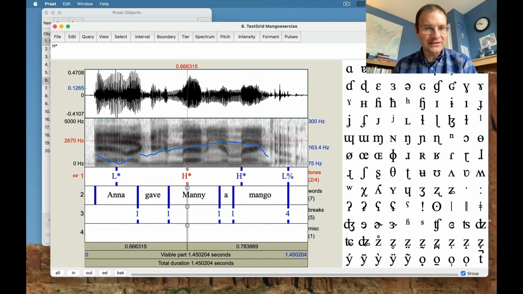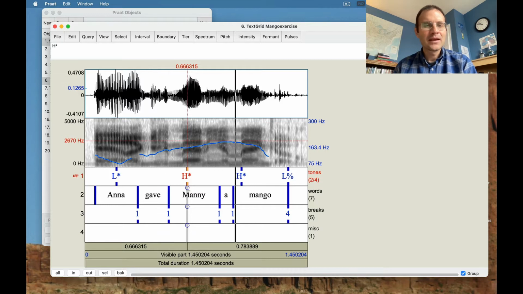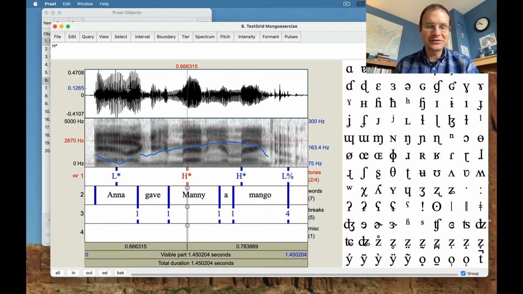This one's a little less distinct, because F0 just kind of rises on through it. You may hear that "Manny" is sort of prominent or accented in some way. Maybe. So I think what I did in my transcription when I was giving you feedback is I put a question mark there, and somebody wrote me an email to say, what's up with that? I don't remember that from the system. And it's not really officially a part of the system, because what it means is I don't know what's going on here exactly, and let's talk about it further.